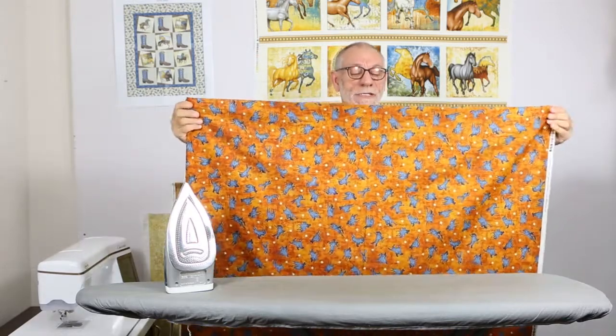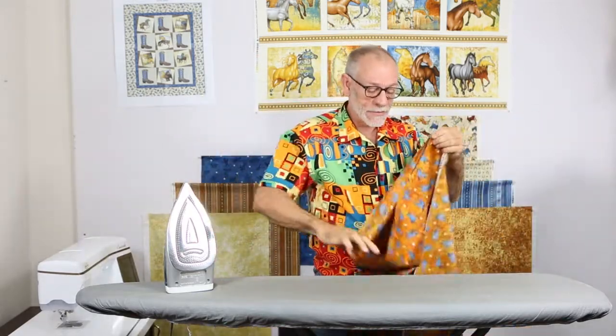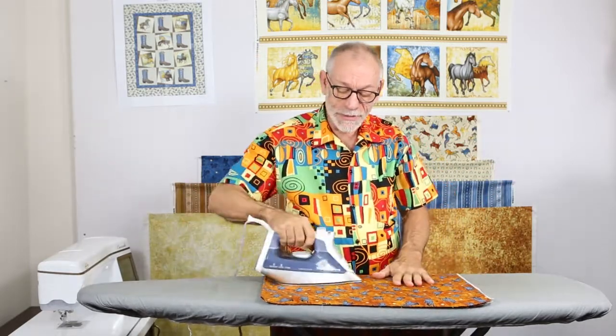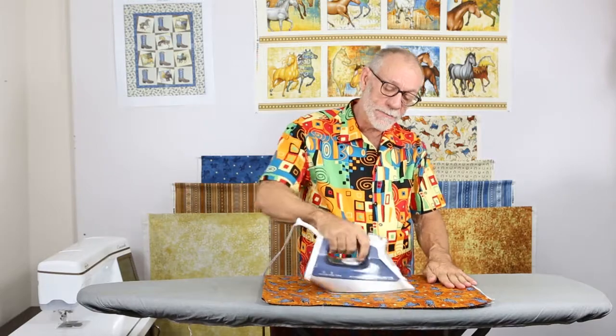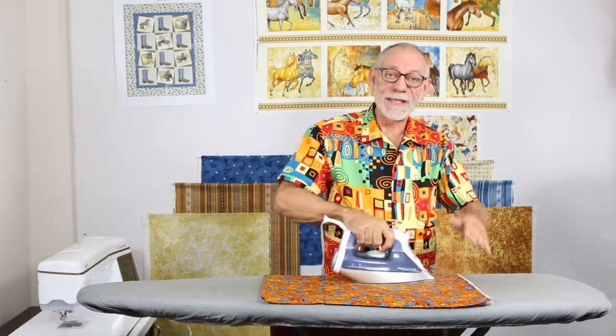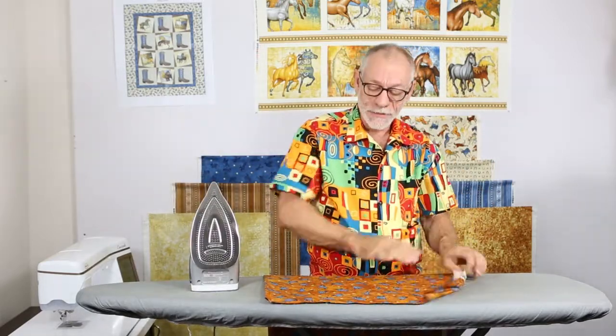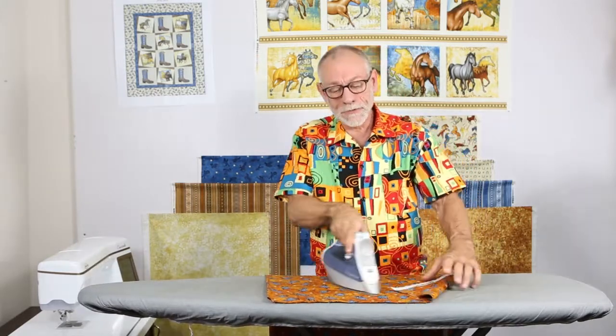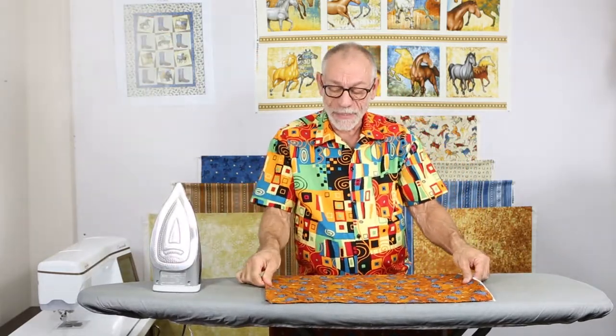And you don't want to stretch this out of shape. You want to work with squared up fabric pretty much. So the first thing you do is you get your fabric and you iron it with steam. You iron it lengthwise, up and down, the long way along the selvage. That way, if you iron it with steam crosswise, from the selvage to the center, you might pull it out of square and stretch the fabric.